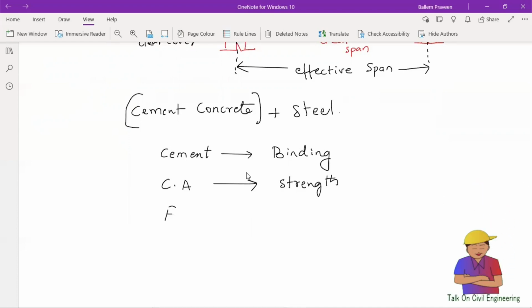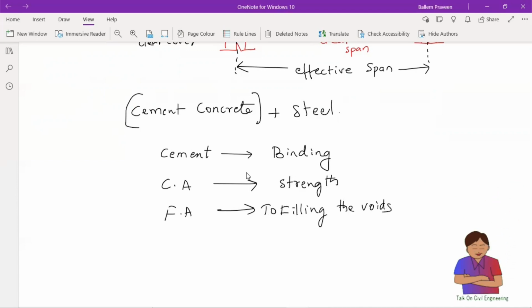Coming to fine aggregate, we use it for filling the voids, so the fine aggregate will fill the voids in between the coarse aggregate.